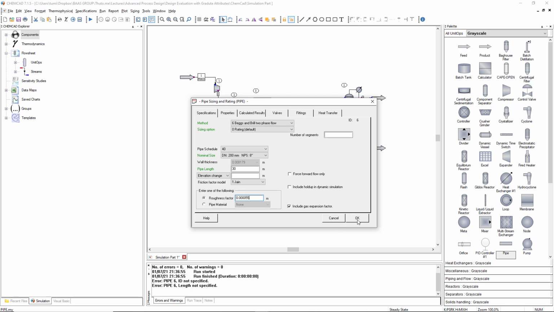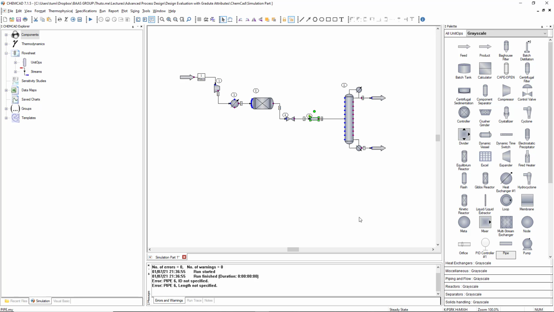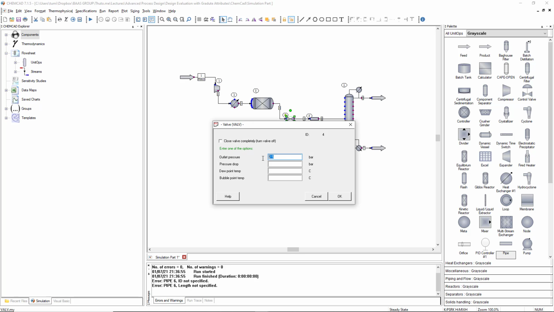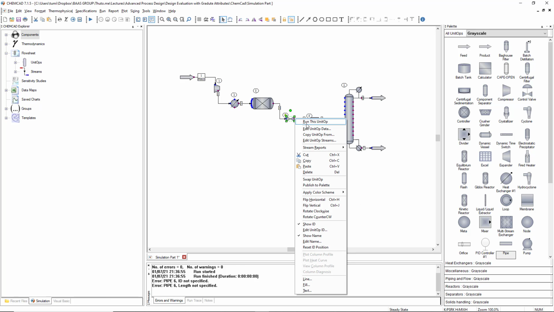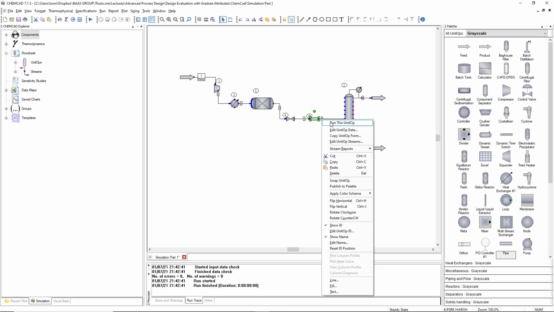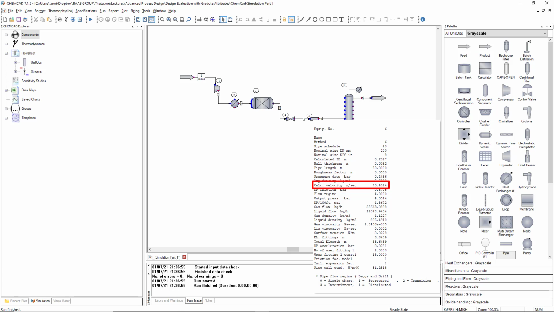Now let us specify the valve fitting. It is L/D specified, so we will use that option. The value of L/D is 18, and there is only one valve. Let us now change exit pressure from the valve back to 5 bar. Let us now simulate the two unit operations that we have changed and check the pipe section calculations. The first value we will look at is the liquid velocity in the pipe. The velocity is 70.4 meters per second.